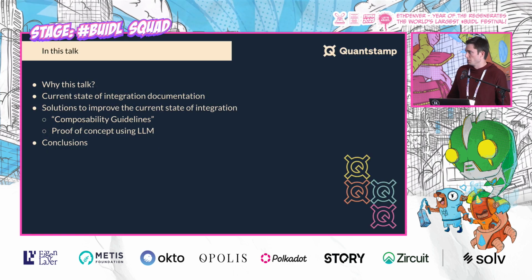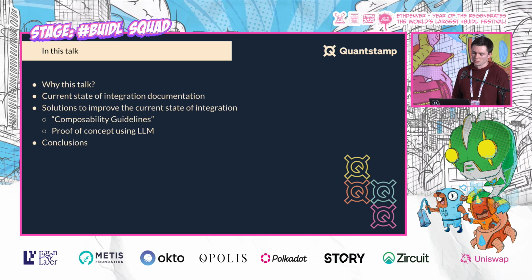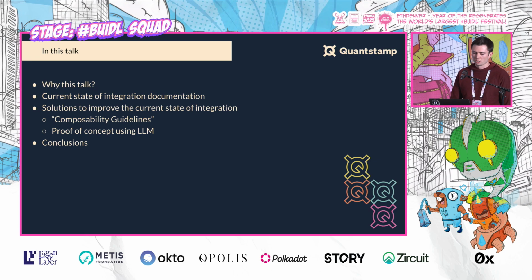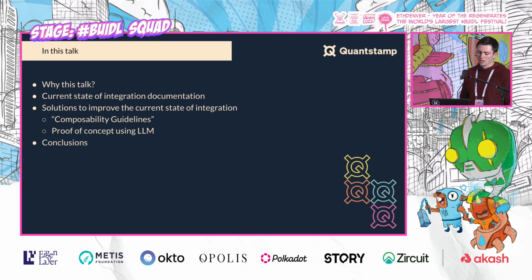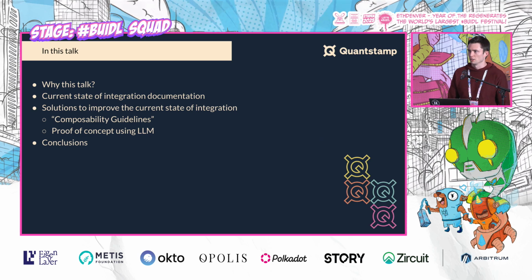So why are we doing this talk? This is what we're going to cover today. First, we're going to talk about why we're doing this talk. We're going to talk about the current state of integration documentation. We're going to look at solutions to improve the current state of the integrations, as well as a proof of concept looking at using LLMs to help developers integrate into more protocols.